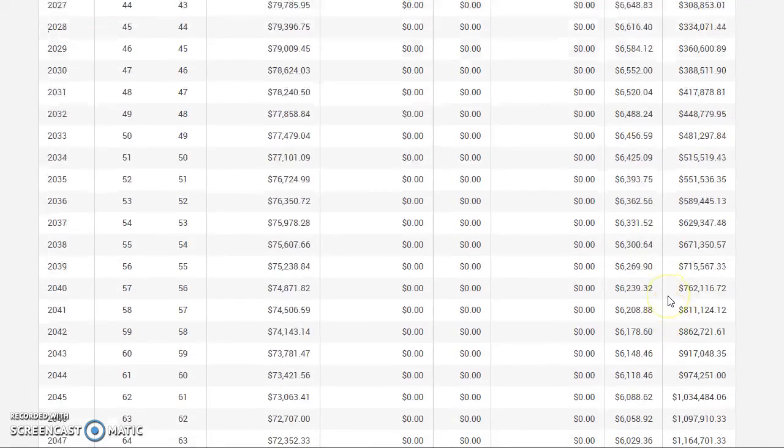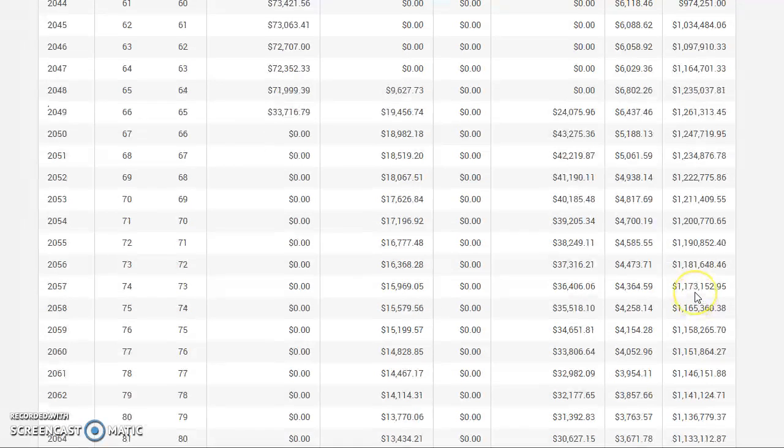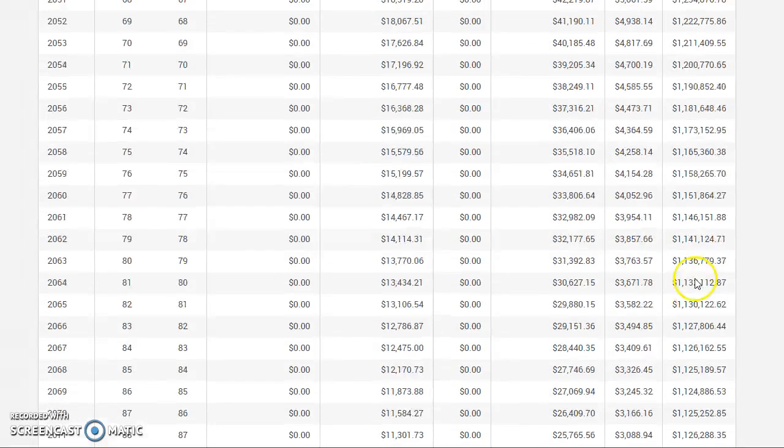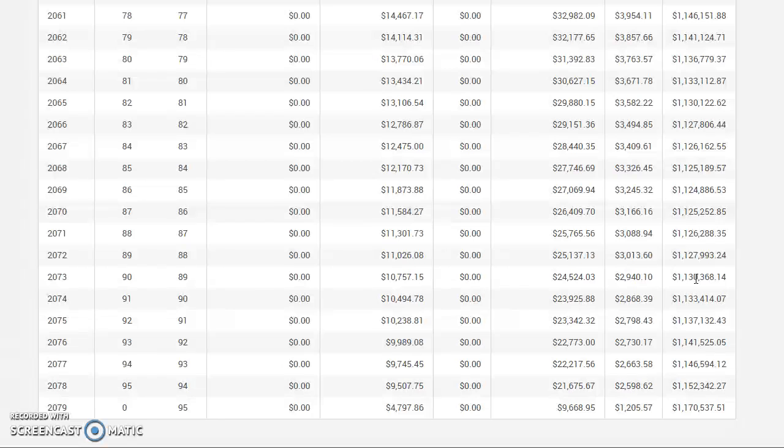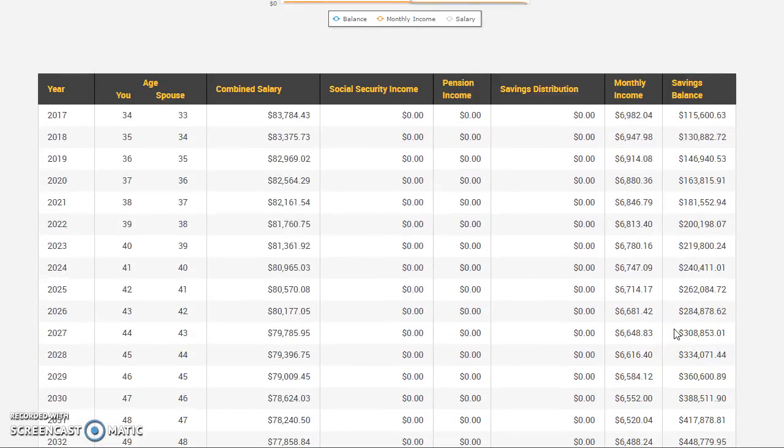We're going to go all the way to retirement, and then you can see now it actually starts to draw down on your nest egg, but it's still decent. I mean, you're still looking at over $1 million in your account drawn down on that. So this is actually a good scenario right here, and you can actually draw more off your retirement while in retirement and not have to worry about running out of money. But you can play around with these numbers, and it at least gives you a good idea of where you're going to be in retirement.